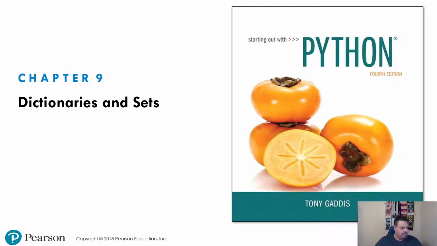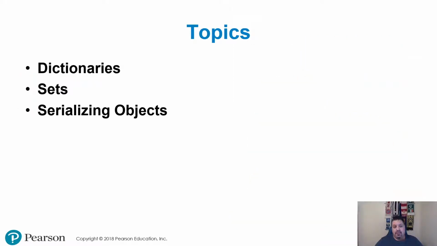We've got only a very small set of things to talk about today, but we've got to go kind of in depth with these because it's a little intense. So, chapter 9 is dictionaries and sets, and we're going to talk about dictionaries and sets. They are basically new types of data objects that we will be working with.